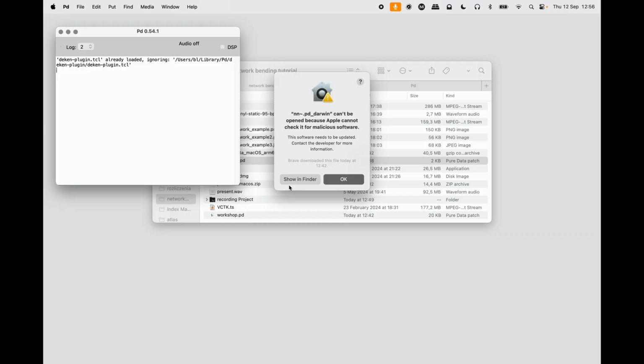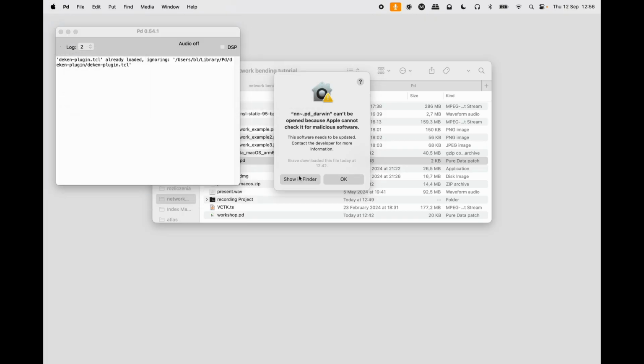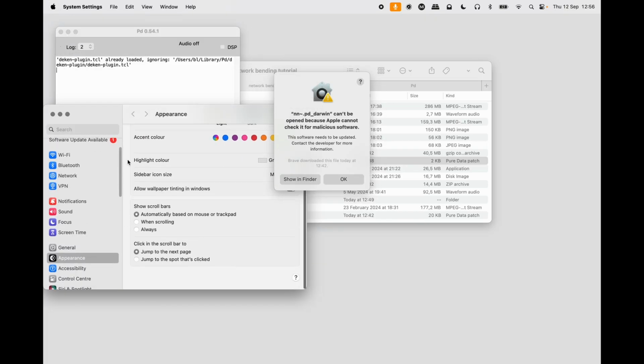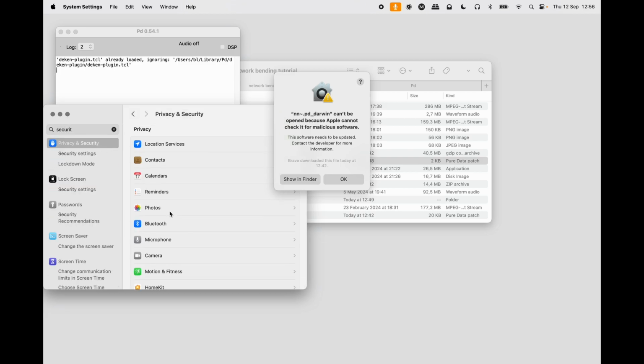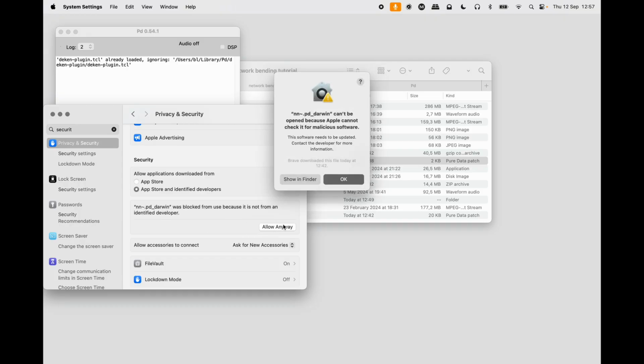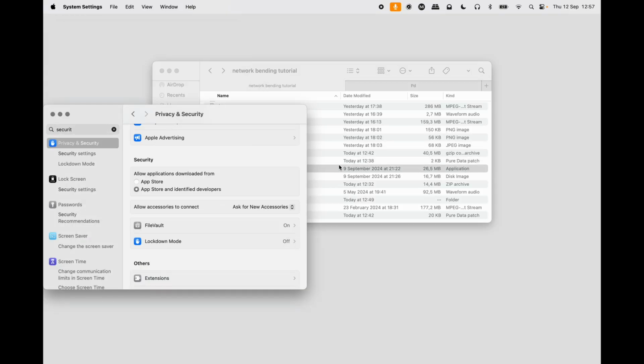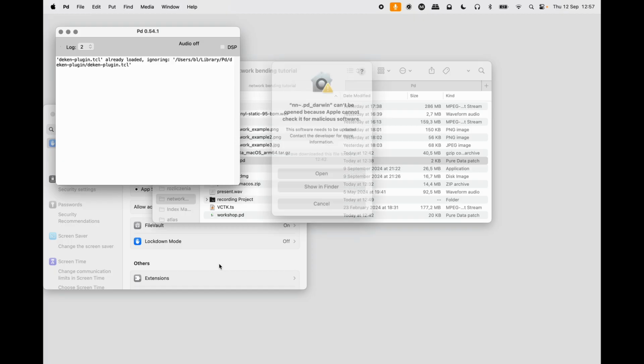What's going to happen here is that Apple is going to have a problem with this external because it will think it's malicious. So we're going to have to go to the settings, and in privacy and security, I believe, when I click OK here, it will give me an option to allow opening the software. We're going to have to do it multiple times. It's a bit annoying, but that's the most straightforward process. I think there are other ways to do it, but this is the most straightforward to explain. So we just have to keep repeating this process, restarting Pure Data and starting the patch every time.